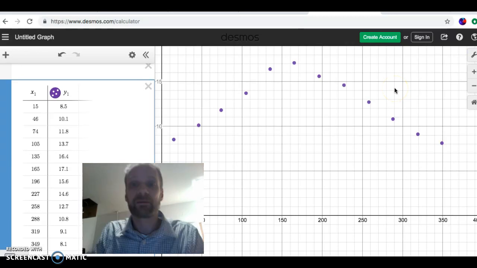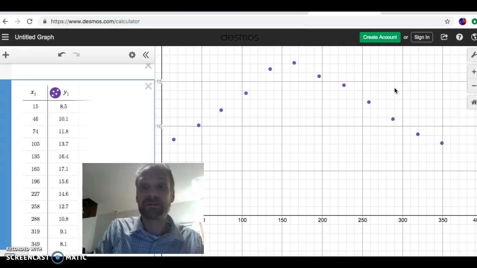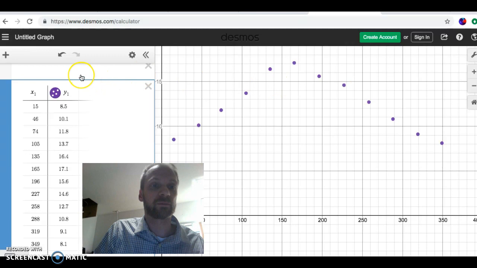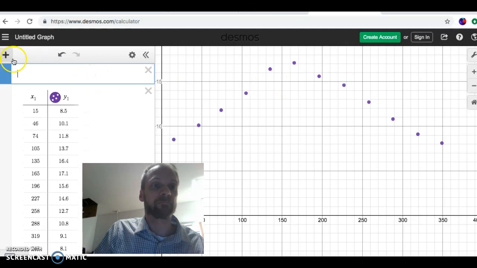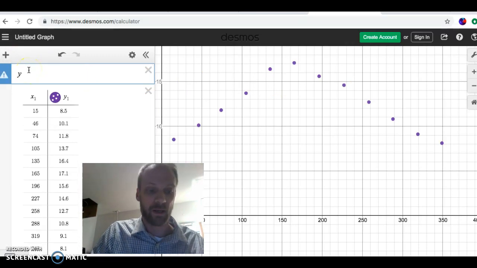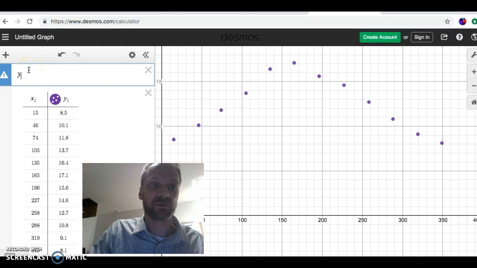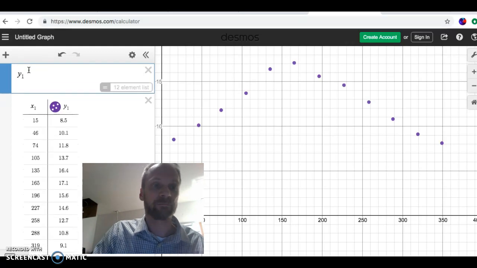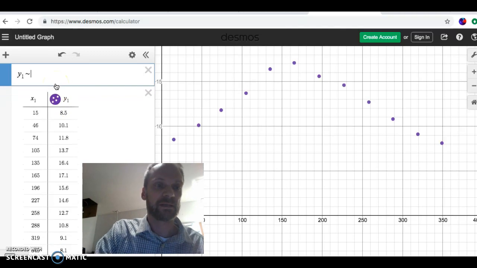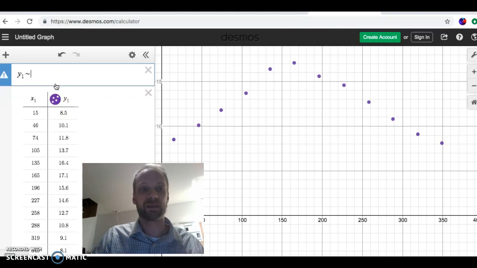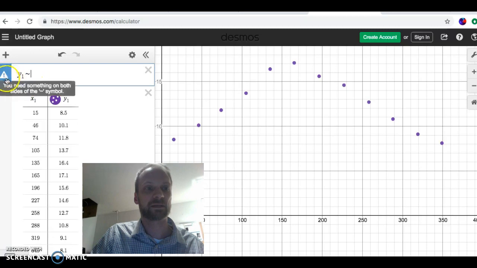So I want to make a line of best fit, and Desmos will do that for me. So you can write y. Now you need to use shift underscore 1. That is speaking to this, and it's saying all of these, put these into a formula. You have to press over. Then you need a tilde. That's a tilde. It says make a relationship. You can see here it's saying I don't have enough information yet, but that's fine.